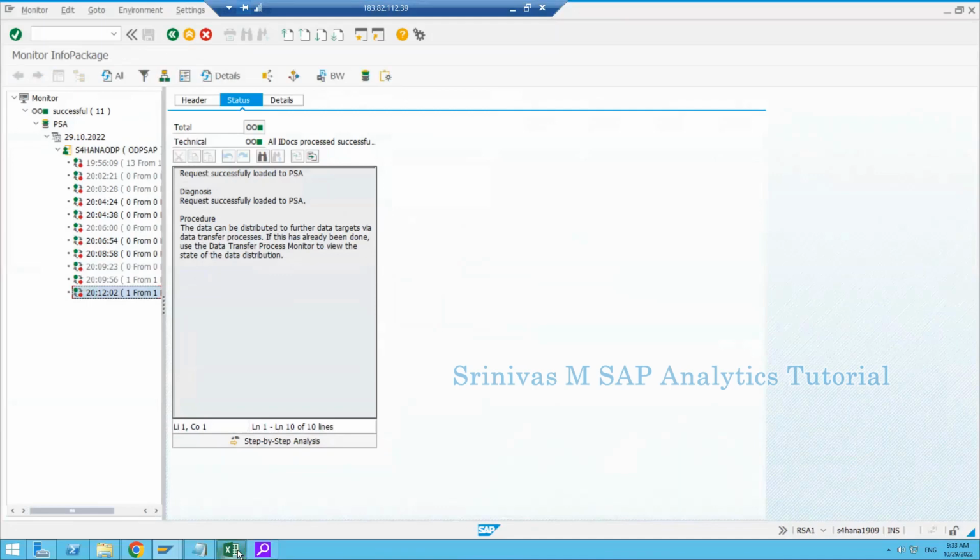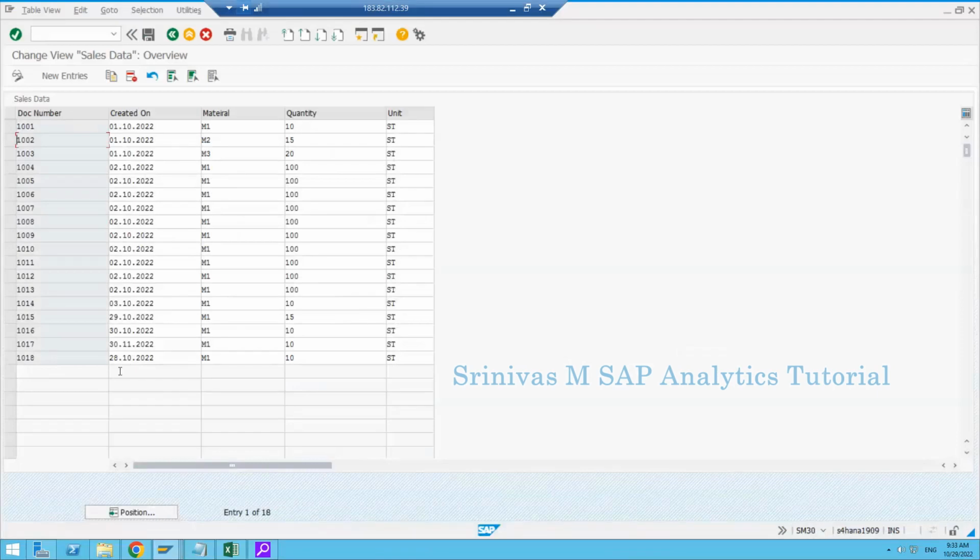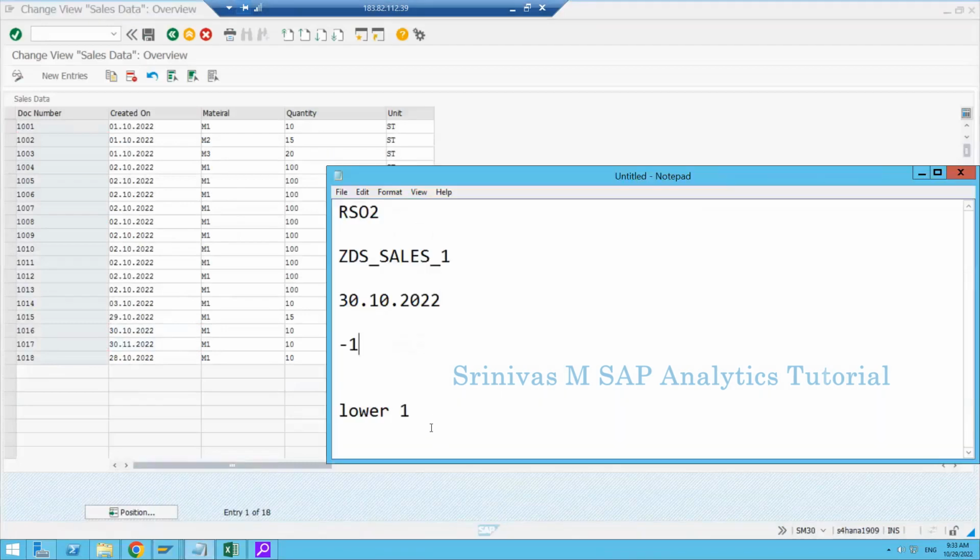But remember what we learned now: when you are executing your delta pointer, even though you have data for the 30th, the system is not fetching this 30th information. It means in this particular data source, with delta pointer on date, the system brings data on the delta pointer date only.